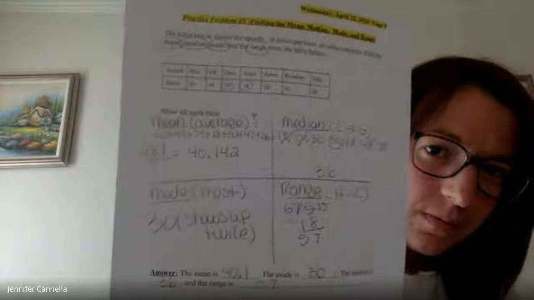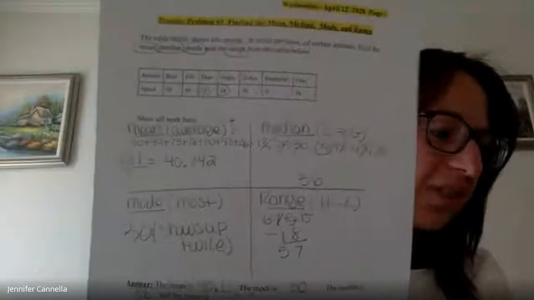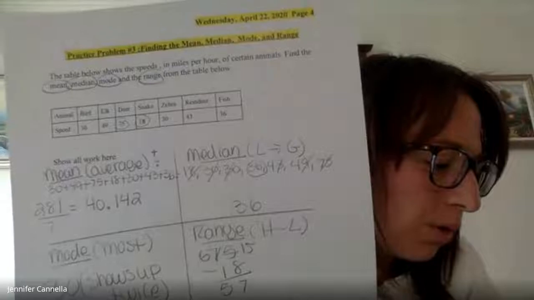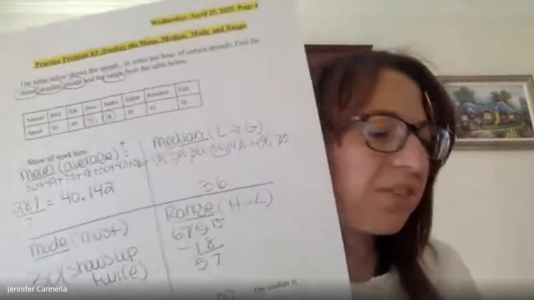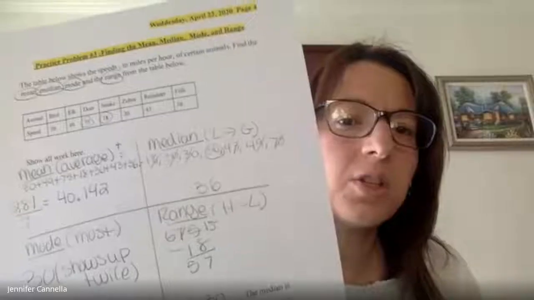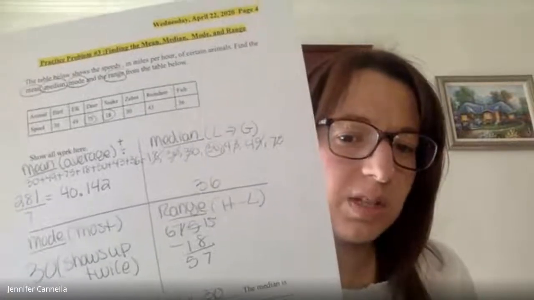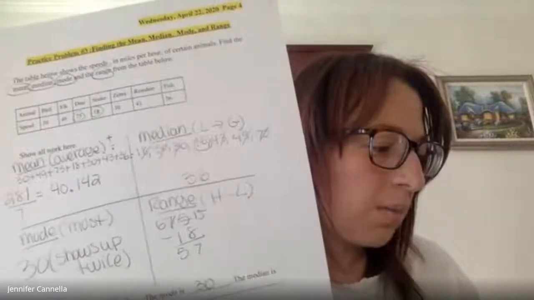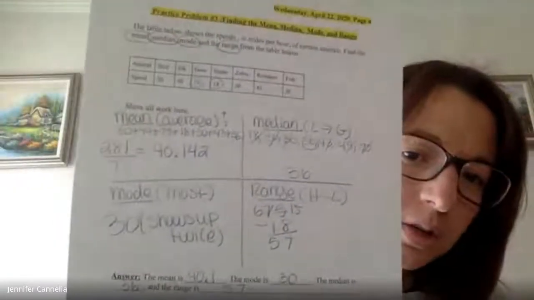All right. So now here's what's going to happen. On page 5, you're going to pick which athlete you want to do. You're going to find the mean, the mode, the range, and the median of either LeBron James or Stephen Curry. Whoever you want to do, you do it on your own. Once you have the answer, you're going to type in the chat which guy you did. You don't have to tell me who. I did it for both in case you guys want to do it, okay?